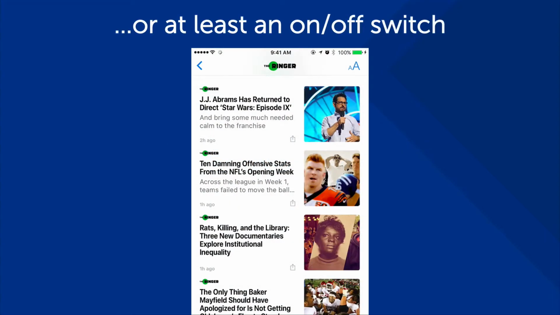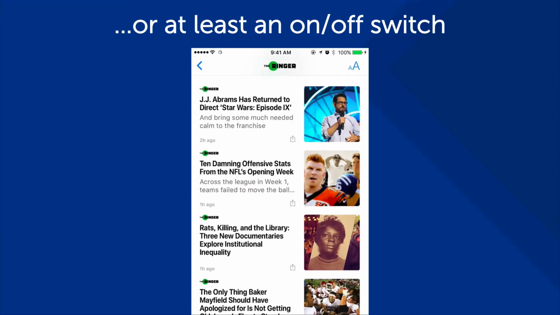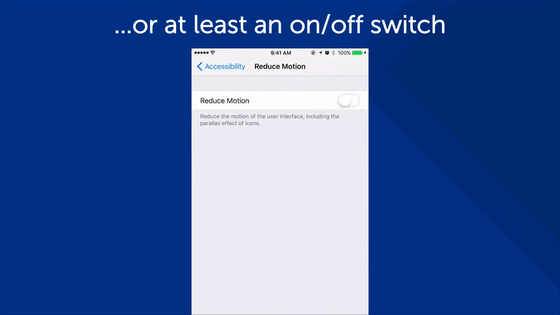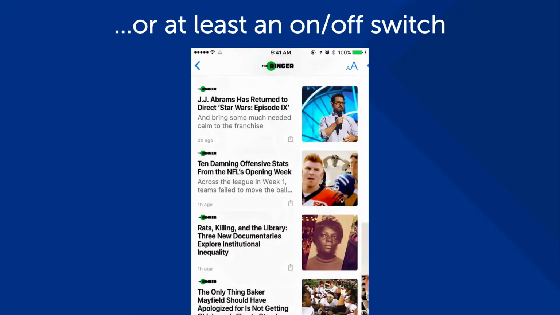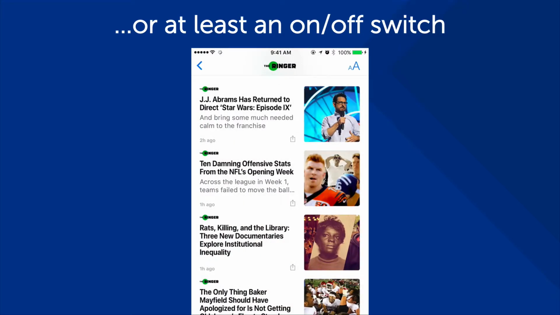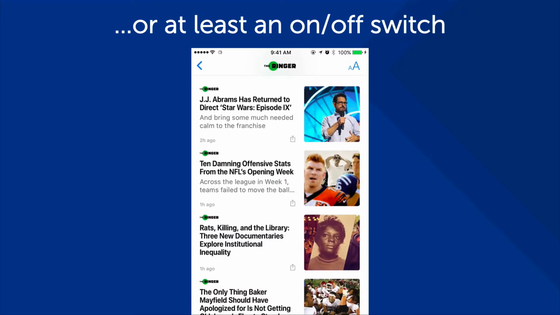So here's an example of providing a switch. These are the animations in the News app, but then you can switch to reduce motion, and as you can see, we don't have that crazy zoom in anymore. It's just slightly less. So it would be good to include a switch like that, so your users that are turned off by this kind of animation can really take advantage of it.